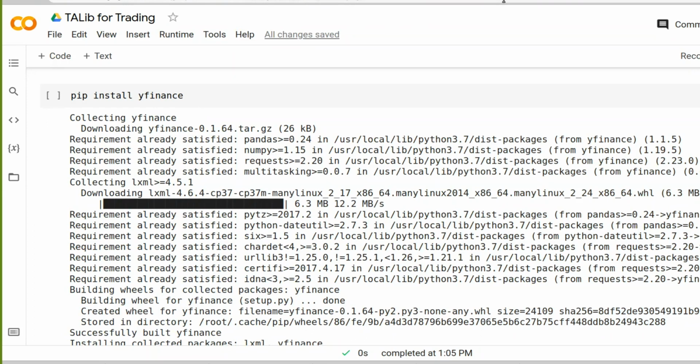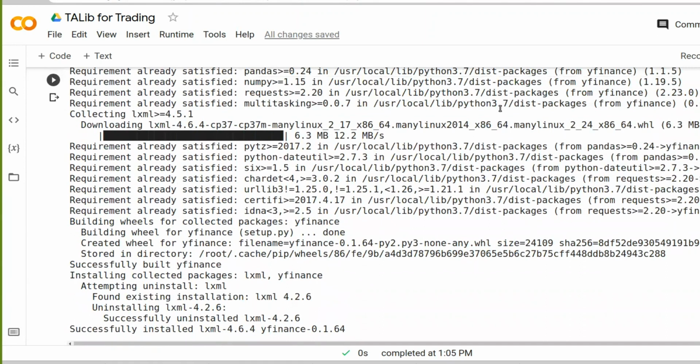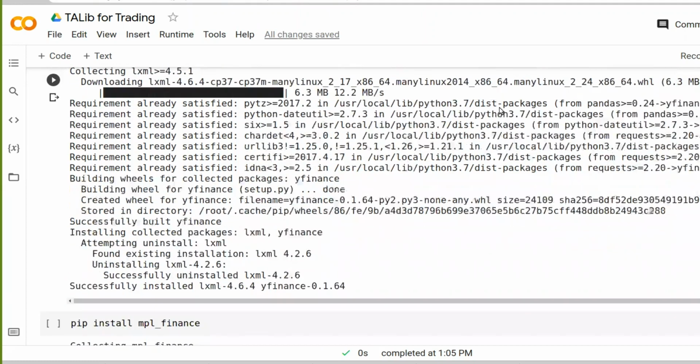Yahoo Finance is really handy because it not only provides you with stock data, but also with a lot of other things, such as quite extensive options data. And if you want minute data, it provides that as well for one week looking backwards. So you get one week of historical one-minute data, and otherwise you get basically open, high, low, close data all the way back to pre-2000. For some companies, I found it goes back to 1963. So it's quite a lot of data there in Yahoo Finance.